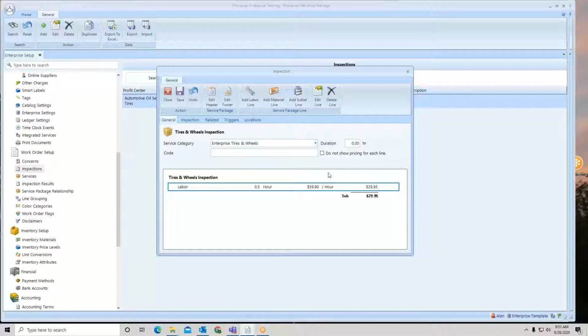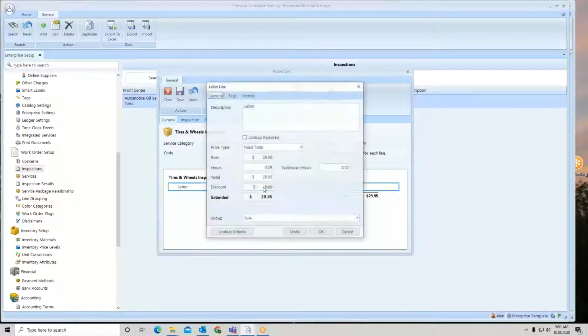Now you do have the feature here where you can do not show line pricing. Basically what that'll do is when you print the invoice for the customer, this is how it's going to look. So what if I don't want this to show here? This half hour. I only want it to say labor and a total.